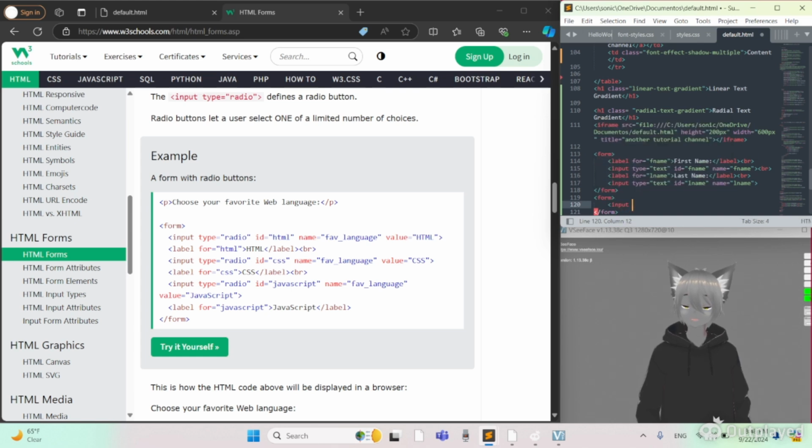Input type equals radio, ID equals HTML, name equals favorite language. Value equals HTML.